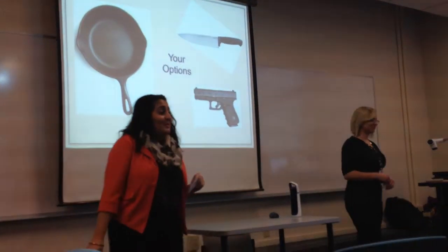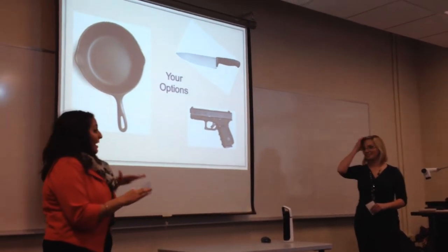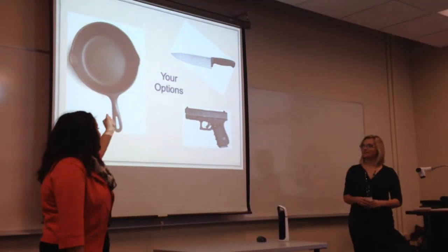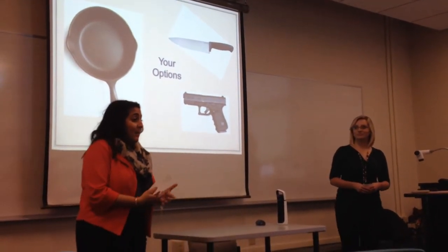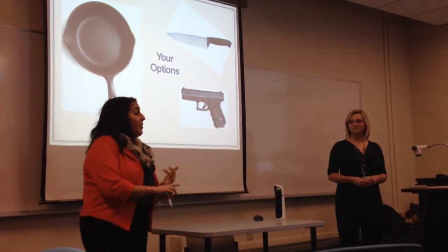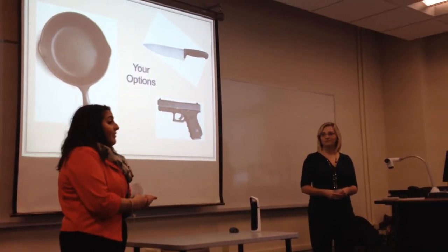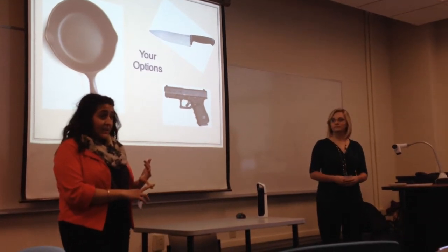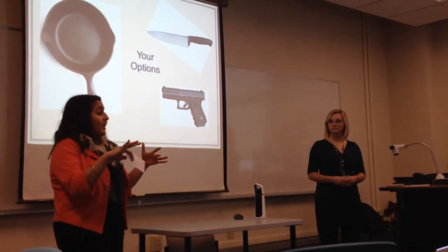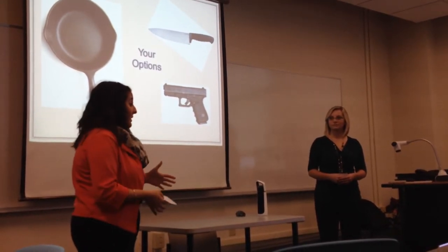Normally, the options — most people's first options, and the options that are currently available — are guns and knives. There are so many drawbacks to having these weapons in your house. Most people have guns locked up very securely. If you have that gun locked up in your house, locked up properly so your kids can't get to it and it's going to be safe, by the time you get it, it's probably going to be too late.